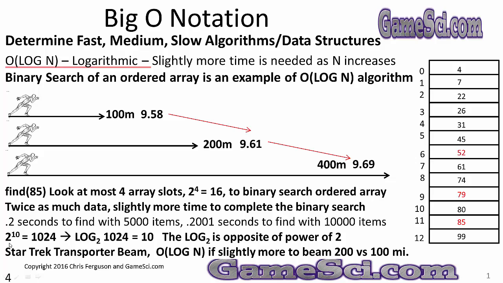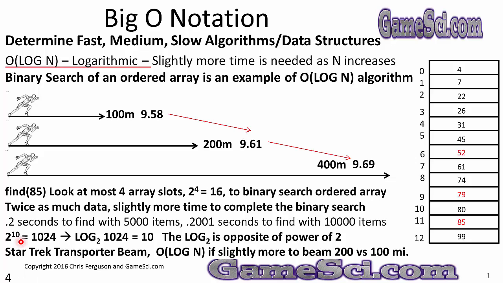The rough way to estimate how many comparisons it's going to take to find something in an ordered array is powers of 2. Notice that 2 to the 10th equals 1024. That means I'm going to have to compare 10 numbers to binary search 1024 items. Now, why is that so? Well, this 10 basically tells you how many times you can split 1024 in half. Think about it. 2 to the 4th equals 16. I can split 16 in half 4 times.